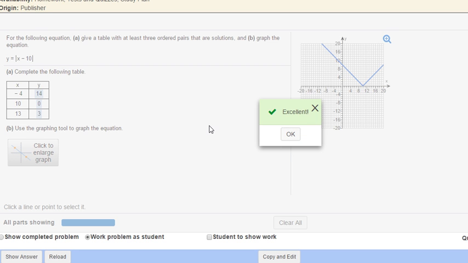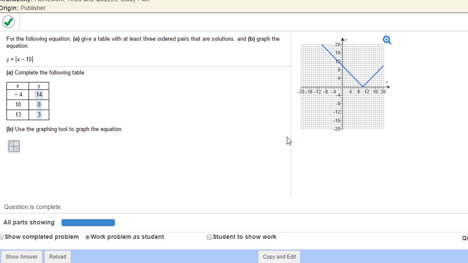All right, so that's using your calculator to help you fill in the table, being able to plug in your function and kind of get a visualization of where you're going with it. So you don't have to do this all by hand. You actually can use your technology.